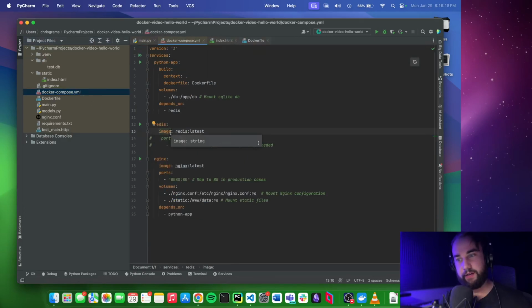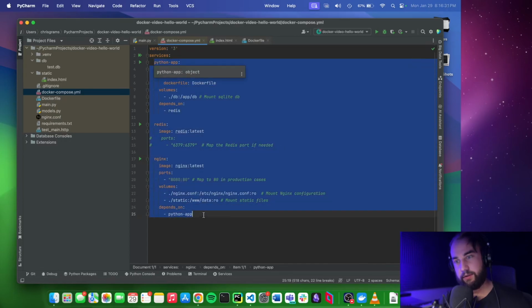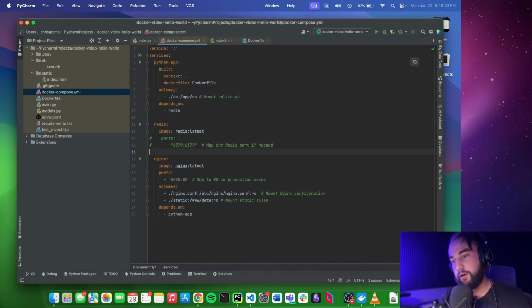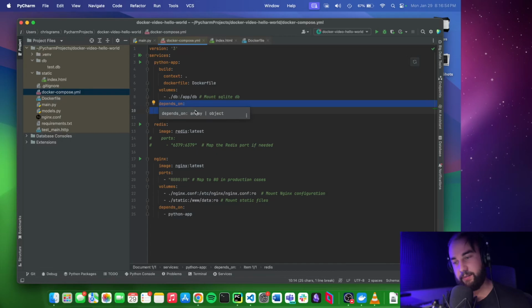So I've created this Docker Compose that essentially can define services that we'll have. So it's going to be our Python app, a Redis server, and an Nginx server. And this is all under one Docker stack. So in our Python app, we're going to build with the same context of our project's directory and our Dockerfile that we've made before. The volume binding is going to be the same volume binding that we've defined in our configuration in PyCharm. And we're going to just set that this depends on Redis.